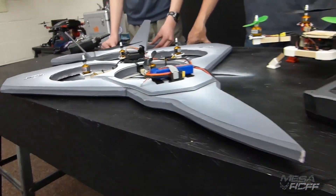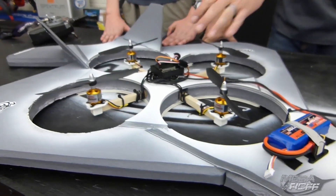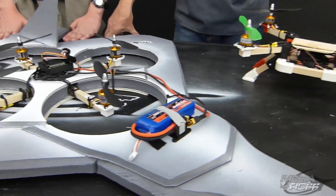It flew really well. Our initial test worked out great. We were a little confused on where to put the battery. We originally put the battery underneath and it wanted to go off back a little bit, so we put the battery up front with an extension and it worked out great. Really cool project. I'd like to thank Quad Lux for helping us out with buying all these motors and allowing Ashton to be creative and create something like this — the Quad Raptor.